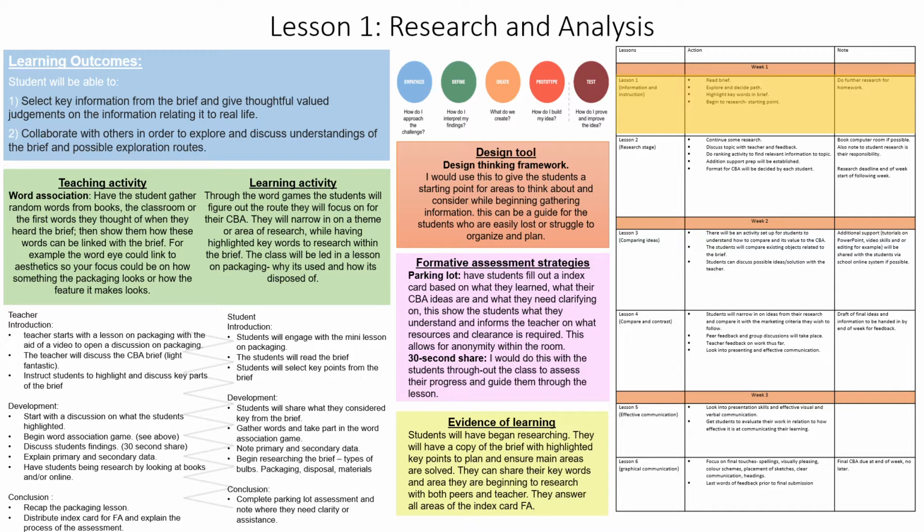So if we look at this overall, my layout is pretty much the same throughout the whole PowerPoint. We have on the left hand side some learning outcomes. Just underneath that, we have the teaching activity, the learning activities, and then an iterative approach down at the bottom between teacher and student activities, relations, communication, all that kind of stuff. And then in the middle, we have the design tools, formative assessment, and the evidence of learning. So each class I have a different design tool, which I'll bring you through as we go along. So lesson 1, I have the design thinking framework.